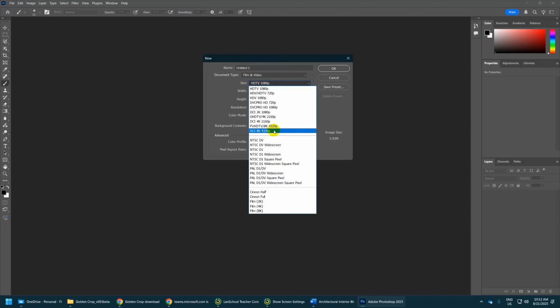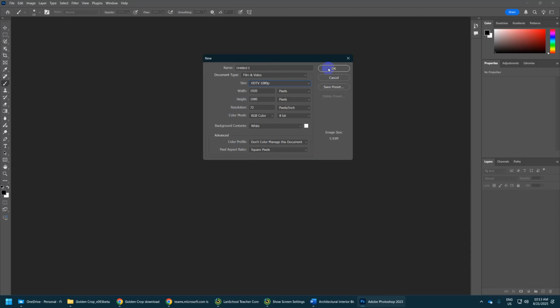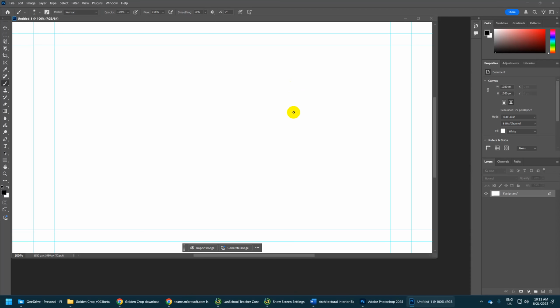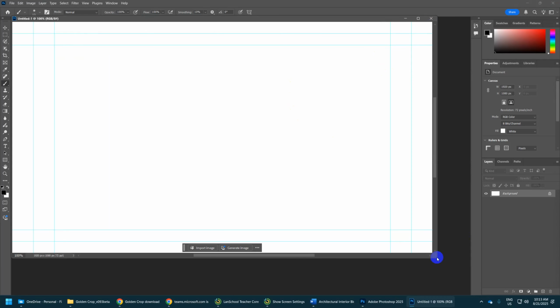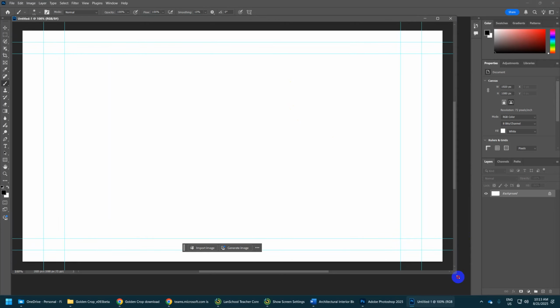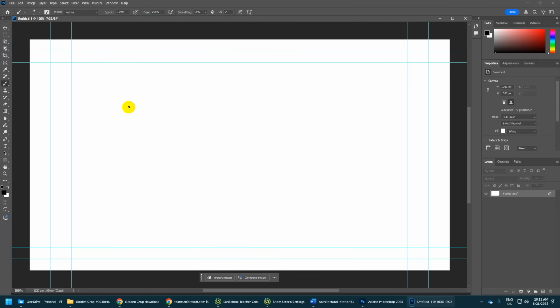There are a few other varieties in here, different widescreen formats, cinema formats like Cinemascope, and you can look these up. We can talk about them at greater length another time. So here's the full image, right? And I want to create framing for this.